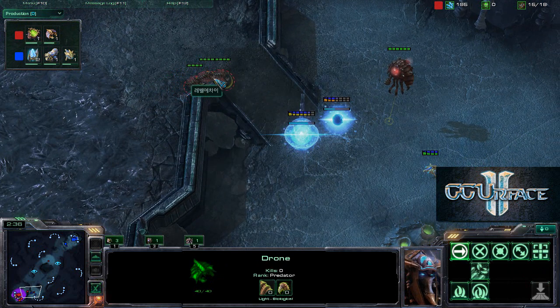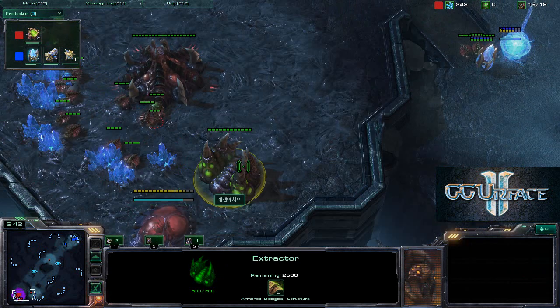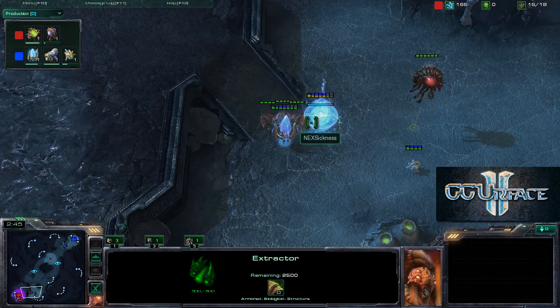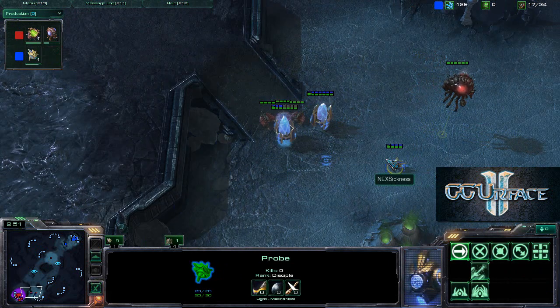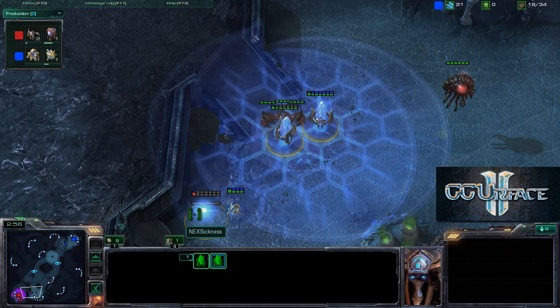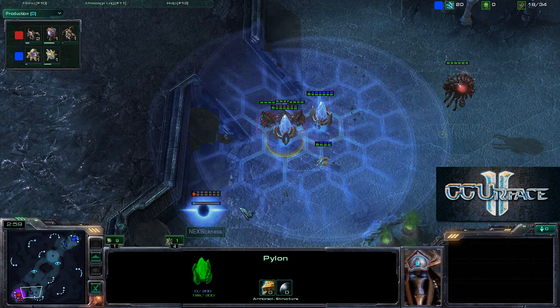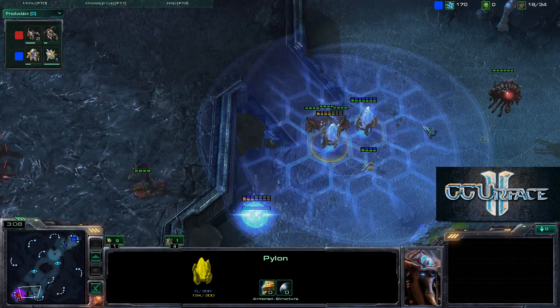It looks like the Zerg player will be bringing out 3 drones as these two pylons are being opened, and no drones are on the extractor at the moment, so he's not getting any gas income. Both these players are focusing only on minerals at the moment, and NEXSickness will probably be putting down a cannon very soon. And ooh, this cannon is placed out of the range of the pylon that's going to stay alive, so this cannon will actually be unpowered as some of these Zerglings are on the way.